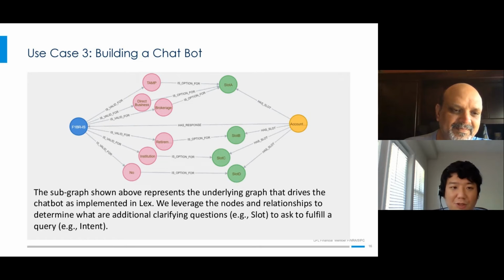This model allows us to dynamically figure out how many more questions we have to ask to determine what the user is trying to arrive at, and also narrow down what options are available. It figures out, based on the responses that are left, which options are applicable. So some options get eliminated by process of elimination, and we don't even ask about them as part of the chatbot. So this is what this use case enables.